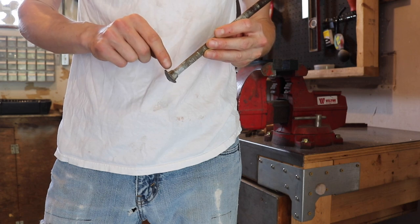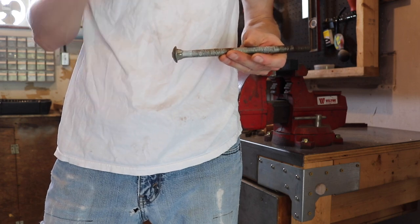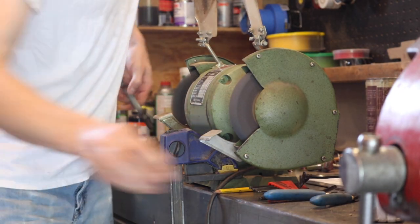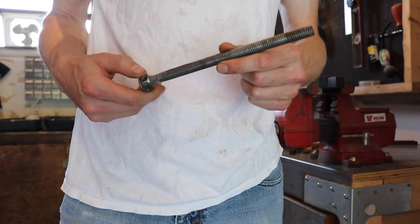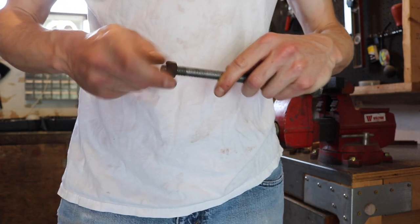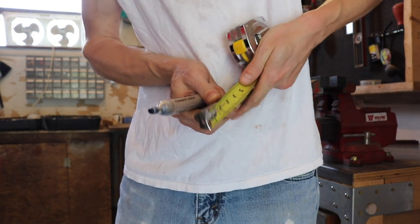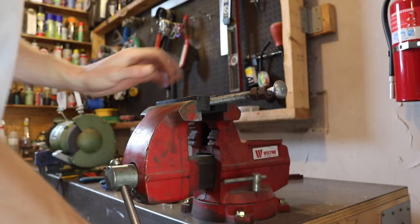The bed only has two stripped carriage bolt squares, so we're going to reuse these carriage bolts. We're going to cut this down three and three-quarters of an inch back and make a mark. First thing we're going to do is clean it up. Now that we have the bolt cleaned up, before you cut it, thread on two nuts all the way to the top. We need to shorten it three and three-quarters inches, so I make a mark right there — that's where we're going to cut. I have soft jaws in the vise so it doesn't ruin the threads.